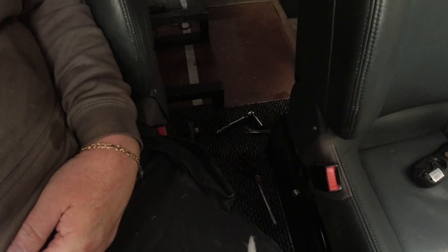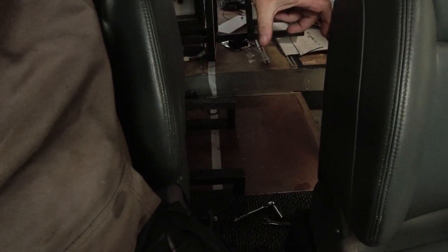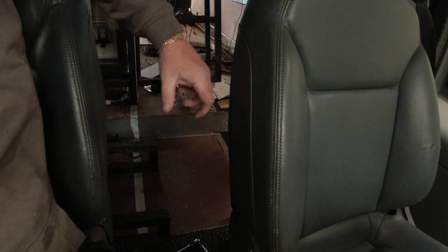And then that framework there is going to be where the dining area finishes. So it's going to be up here. So there's about that much gap there to get through. So I pondered, I've rattled my brain, and I'm going to have a front seat whether it kills me or not. That second front seat's got to be there. Because originally this bus came with just the driver's seat, no passenger seat.